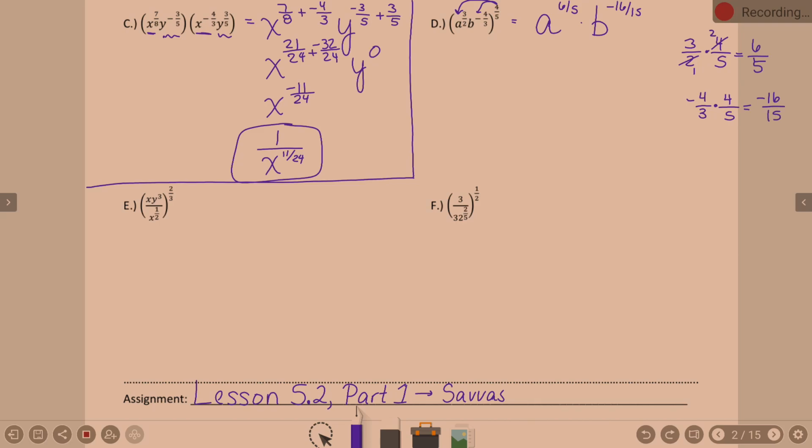Well, okay, so here's the deal. Negative exponent, we can't leave it. It goes where? It goes to the denominator. Now, what about A to the 6/5? Can I leave that? Yeah. So if I'm leaving that, where is it staying? It's going to stay on top. So I'm going to keep A to the 6/5 on top, and I'm going to move the B to the bottom and make it B to the 16/15 to get rid of the negative exponent. I can't go any farther because A and B are not the same base. So I'm going to stop there.